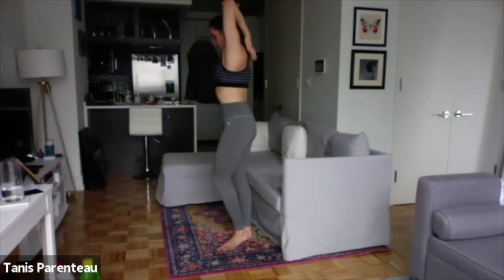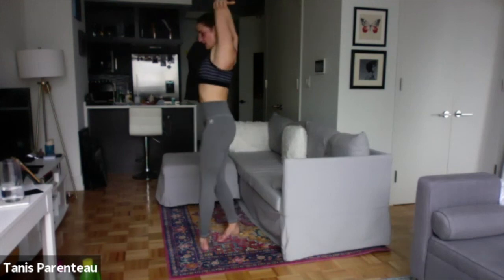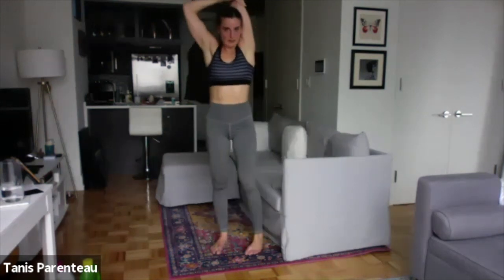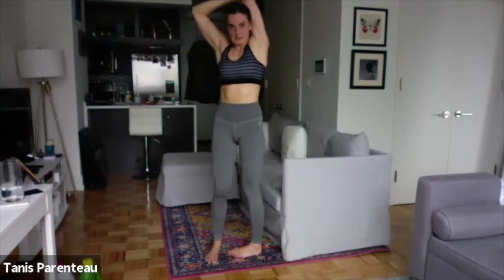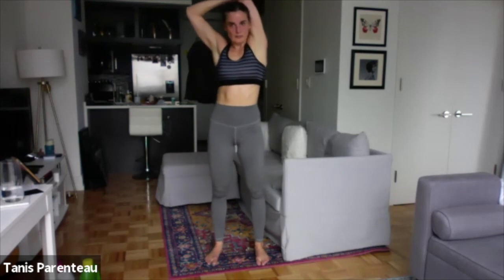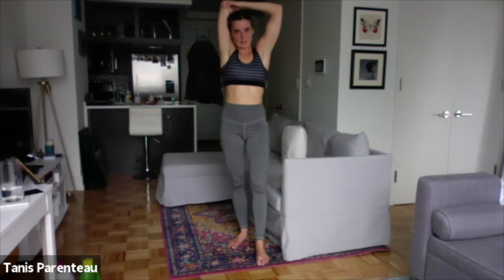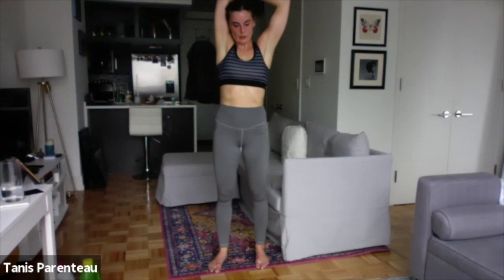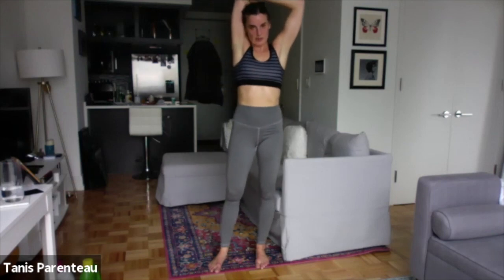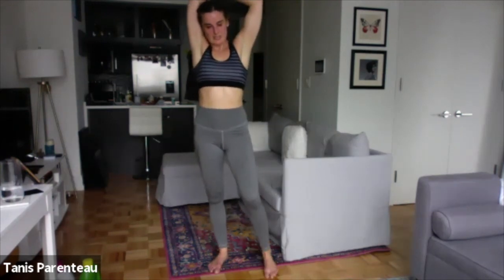Arms above you. Get our tricep stretch. One hand behind, opposite hand pulling the elbow over, ribs down, belly button in, back flat. We don't want to be out here. Nice, tight core. Suck that belly button in all day, every day. When you're sitting at that desk, zooming all day, keep that belly button sucked in, protect that spine, protect that low back. Switch arms if you haven't yet. Ooh, this one feels good today.